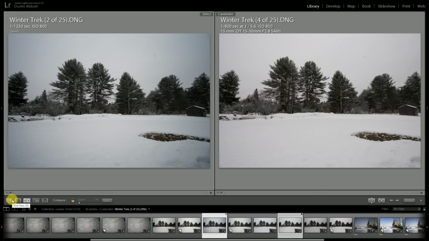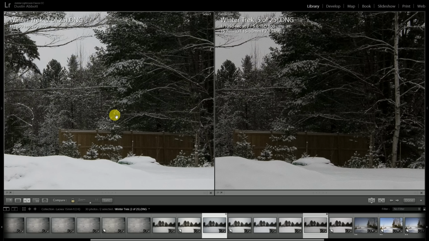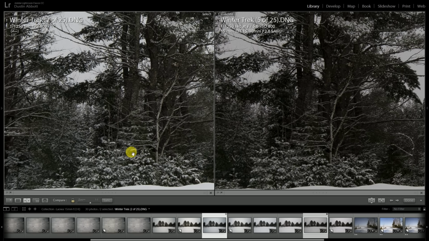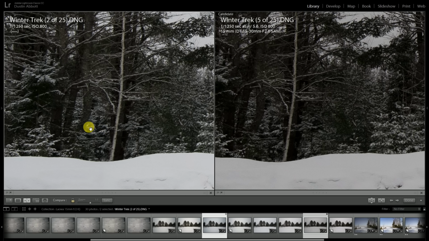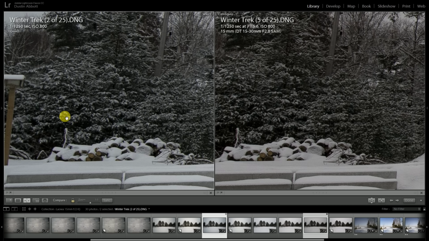So I'll show you the Tamron image with it showing the same shutter speed. So here with both of them with identical settings, you can see that the Tamron image is a little bit more underexposed by comparison. And so you can see, if we look in this area here, that its light transmission is not as good. Now, beyond that, of course, this image ends up favoring the Laowa somewhat.